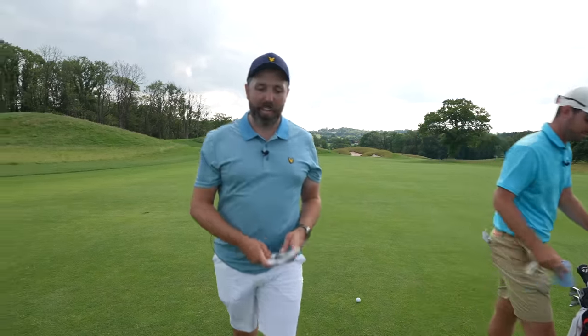So I know that slope's going to take it a ton, the slope that I'm standing on. So I've got to get this started a bit outright or it's no good. This is it from now. No more mulligans, no more advantage. This ball is now in play as well.